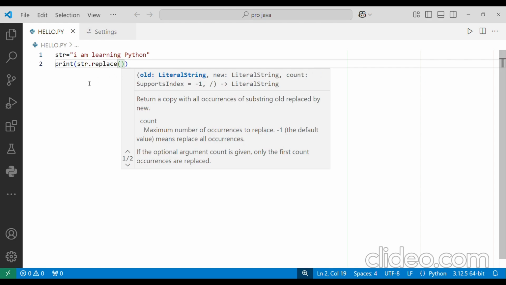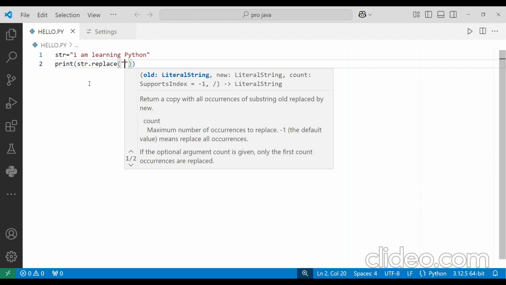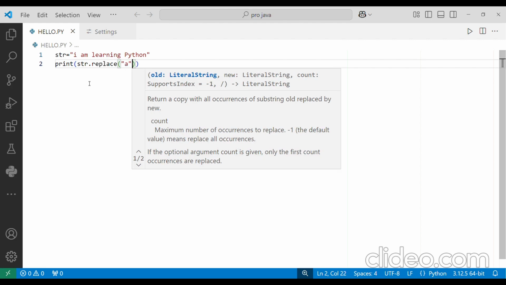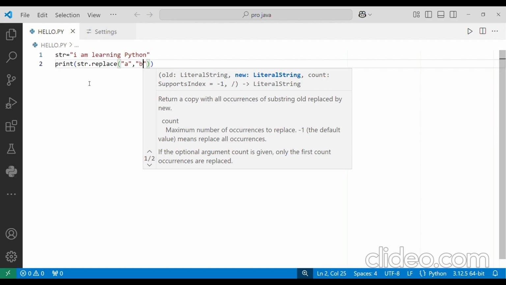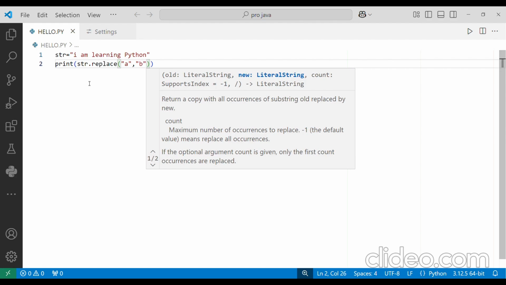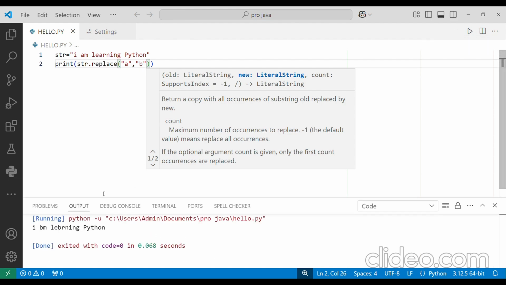Suppose I want to change one character in this string, A. We can change all the A characters in the string with B. So if I run this code, then all the A characters are changed with B.